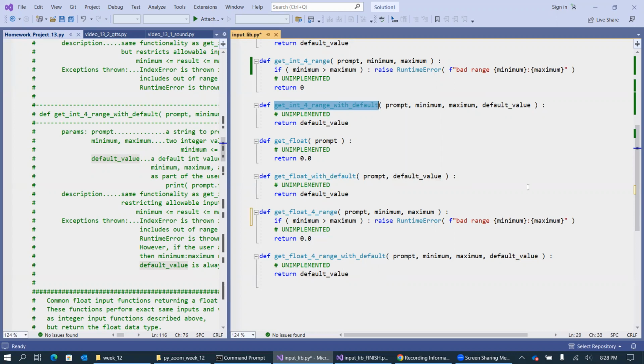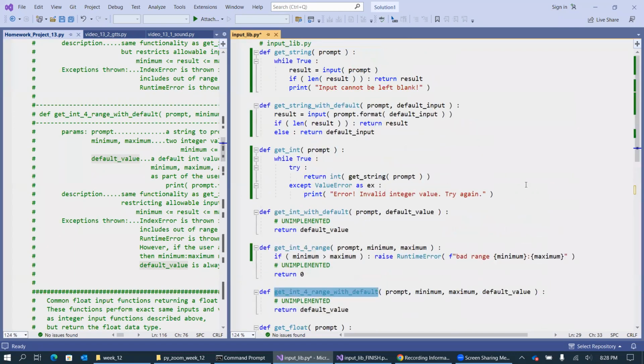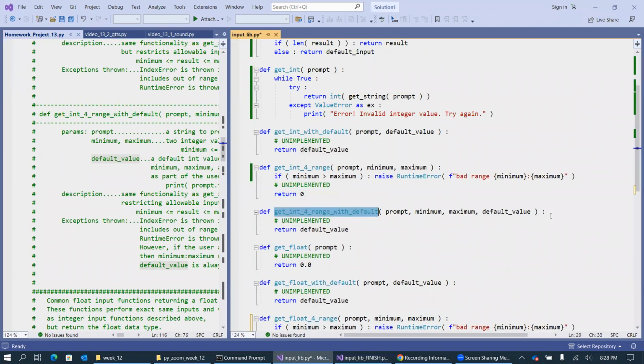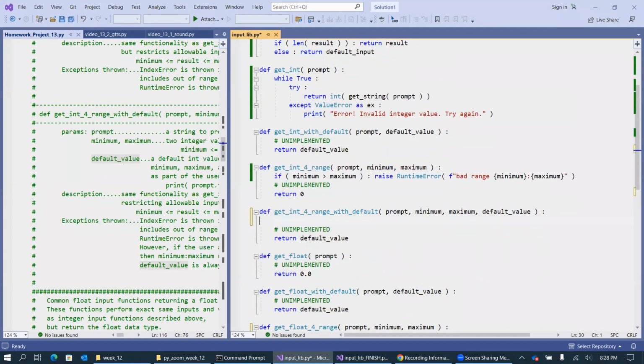So step number one, I would like to be able to utilize this getString with default, because it's already handling default quite nicely. So let's just hope that this works and we can try something like this. So this is our getInt range with default, and we can just say result equals getString with default, and pass the prompt there, and display the default value.